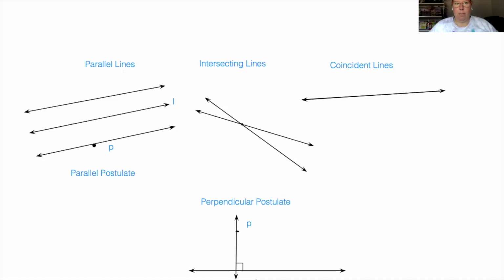So that is the difference between perpendicular and intersecting. This angle right here, oh, that's not really gonna work for us here, huh? This angle right here is not 90 degrees, okay? This angle is also not 90 degrees, and this angle is also not 90 degrees, and this angle is also not 90 degrees. But all of these angles are 90 degrees, okay? So that's the difference between intersecting lines and perpendicular lines. Perpendicular lines do intersect, but they have to intersect at that very important 90-degree angle.